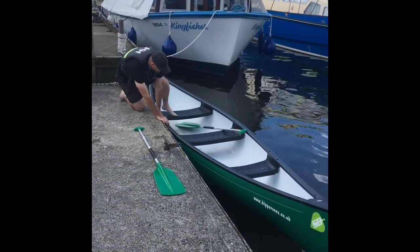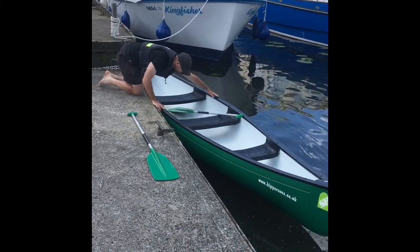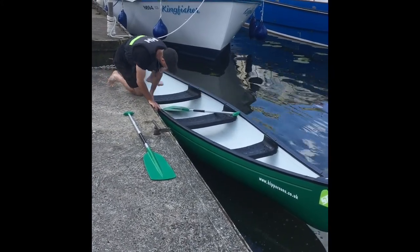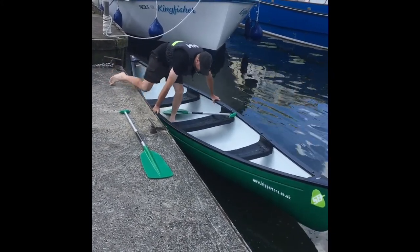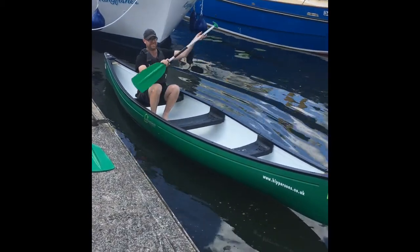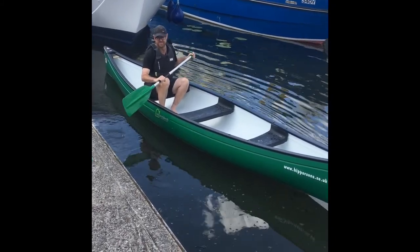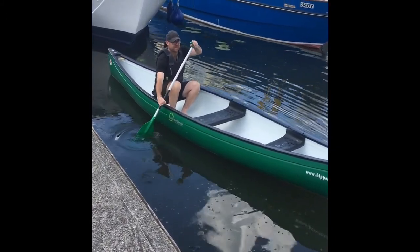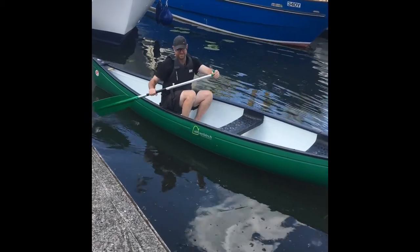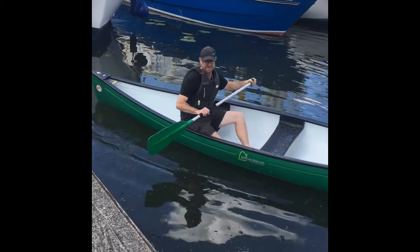What you'll see now, Steve is going in the canoe on his own as a one person. It's possible to, but when you go out in a one person, as in a Canadian canoe, you face backwards. So although Steve's sitting at the front, he's facing backwards towards the back of the canoe where there's less legroom. The canoe strokes stay the same. You still use the paddle close to the canoe to make sure you move as quick as you can. You just sit at the back and have a lovely peaceful day canoeing on your own.